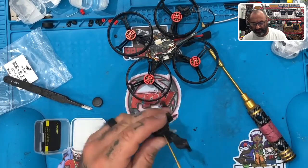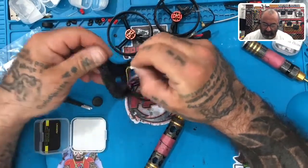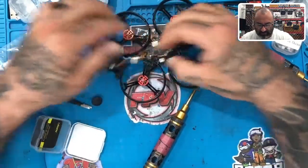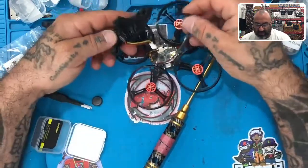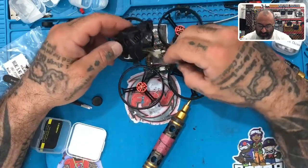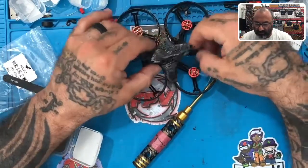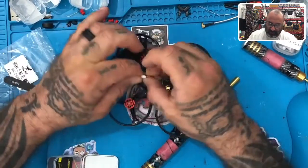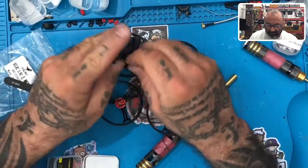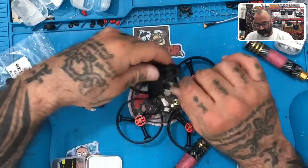Once you get one side, the other side should line up perfectly, so just make sure you get that one side lined up. Angle it however you want it. And that is going to plug into here just like this — piece of cake. Then you'll just tuck that away. The only other thing really left to do here is going to be to put the receiver where you want it to go. Once you bind this you can tuck the receiver up pretty much anywhere you want. They do give you a little mount to use to run the receiver wires out. I'm going to unplug this real quick — I don't want to put too much strain on this because you don't want to break these wires off the camera. You can easily fit this up in here; you can hot glue it if you'd like.